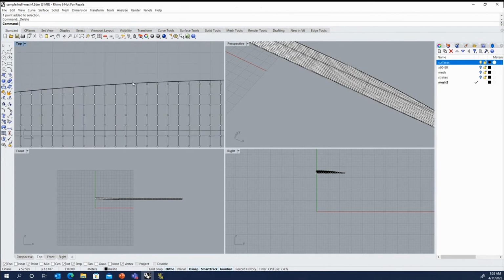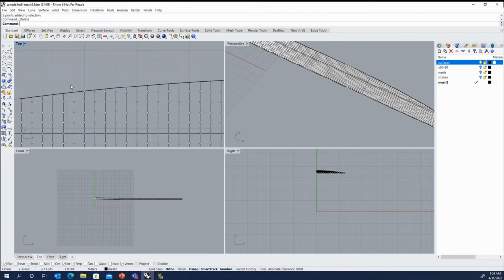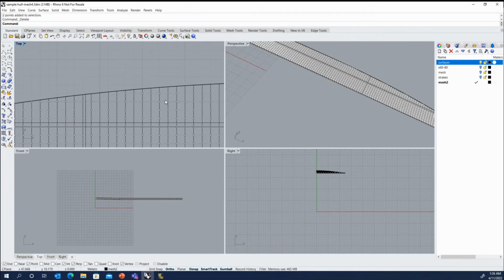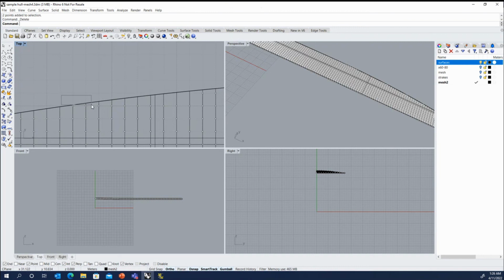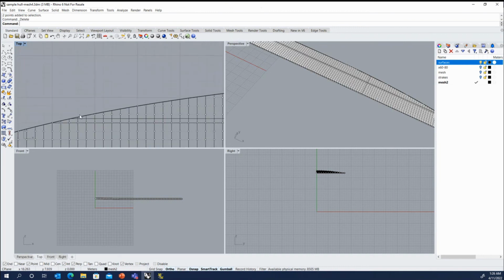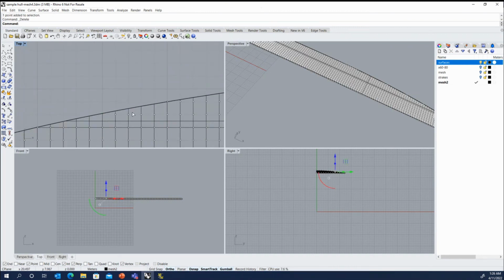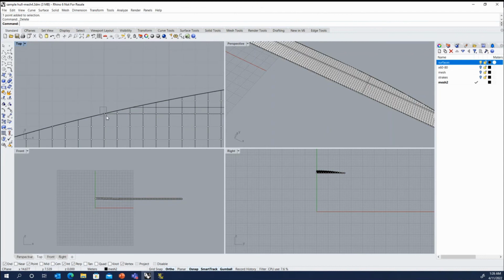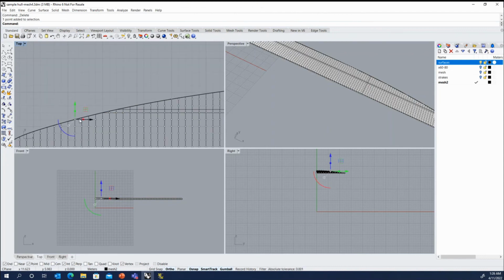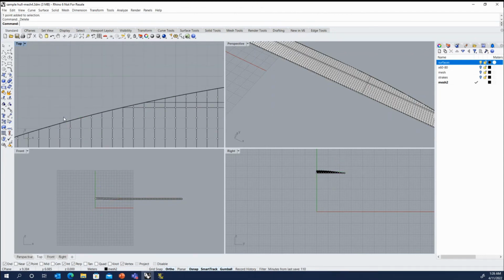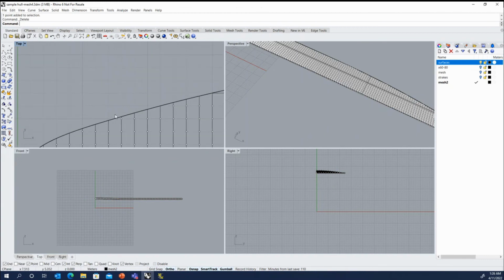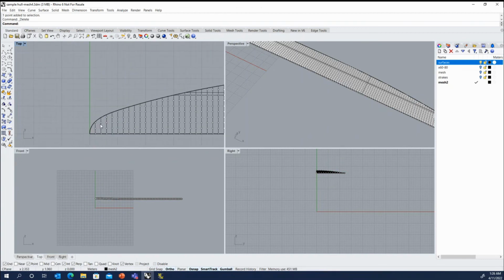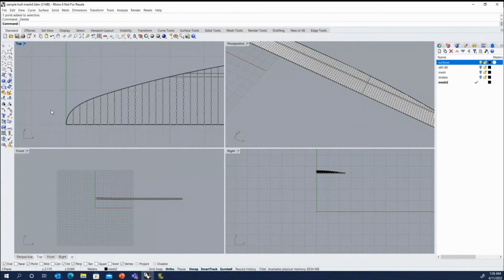And up near the bow, we'll get rid of some of those closely spaced ones to give it a little bit more of a reasonable triangle for that last element there. We'll delete 2 here. This is coming in a little steeper, so we'll just delete 1. We'll delete that last one there too.